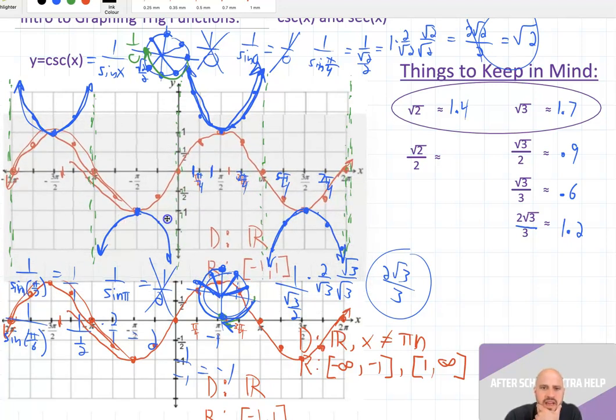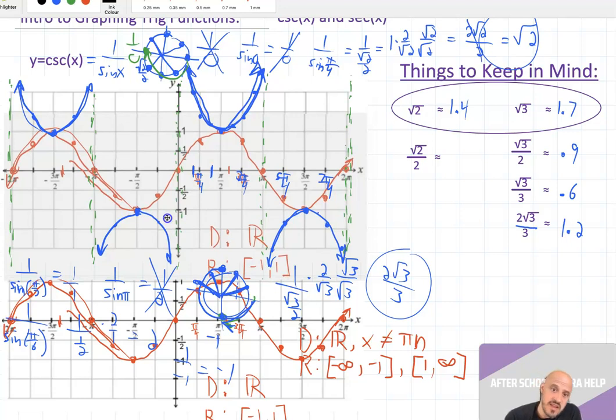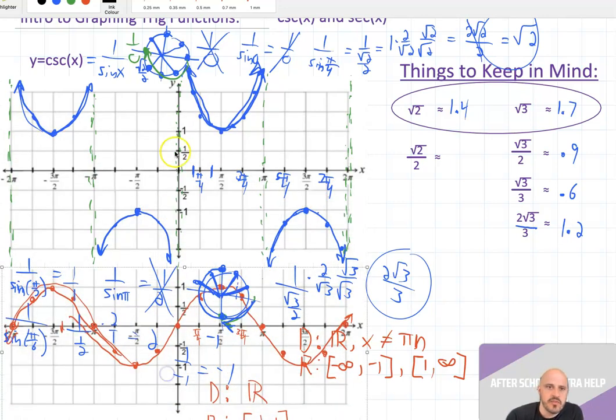So it looks like I took my sine curve and each of those humps and valleys, it looks like I flipped them over and I made cosecant, right? So once you have this pattern in your head, you can actually graph cosecant a lot faster because once you see how it's related to sine, visually it looks kind of nice and you're just taking those humps and flipping them over if you would. All right, cool. All right, let's quickly do secant.